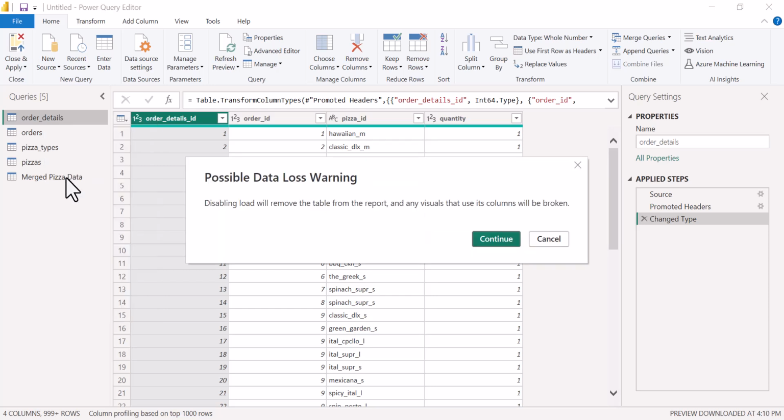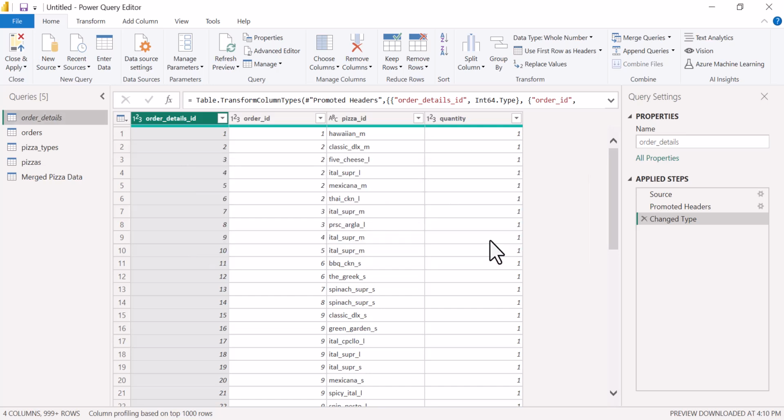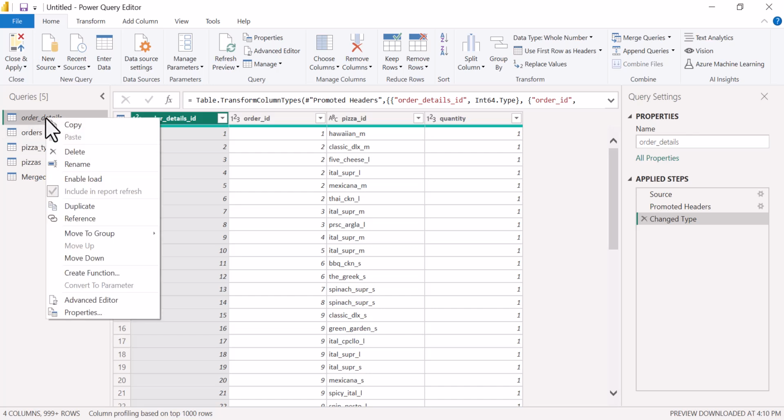I'll click on that. Then I get a warning that disabling this will remove the table from the report and any visuals that use its column will be broken. I'll click Continue. And notice now it's in italics. I'll right click on it again so you can see that Enable Load is unchecked.